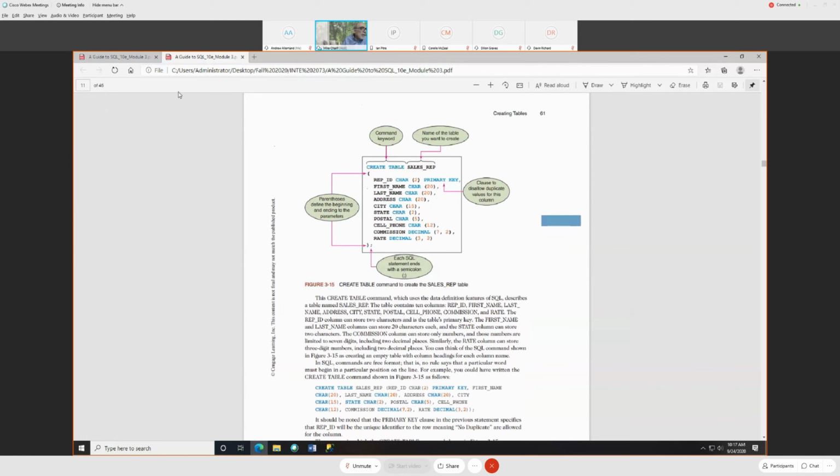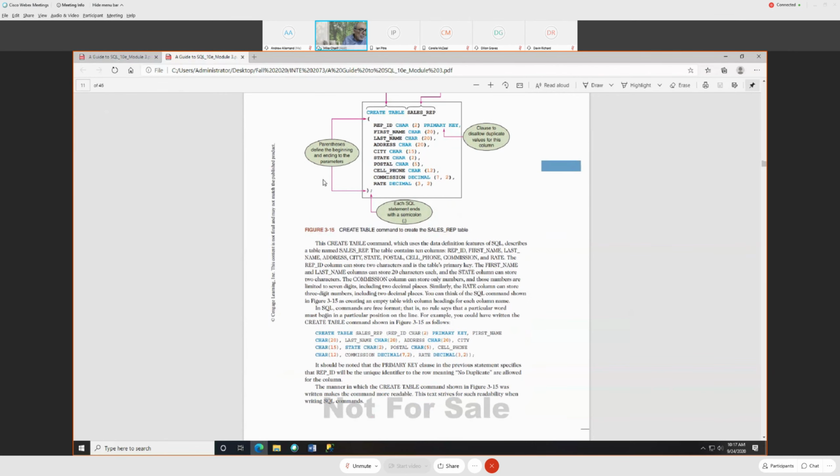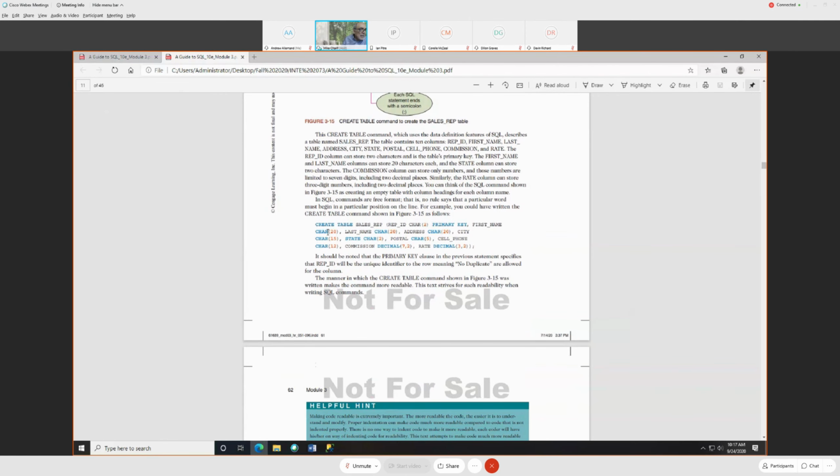So if, for example, we look at the table down below, as you can see, CREATE TABLE sales rep. That's how you start. Then you put rep ID, CHAR, PRIMARY KEY, and so on. You can do that, or at the end of the table you can identify the primary key. But it's good to do it first. Over here they show it with different types of SQL. Like we said, we have a lot of different SQL versions.